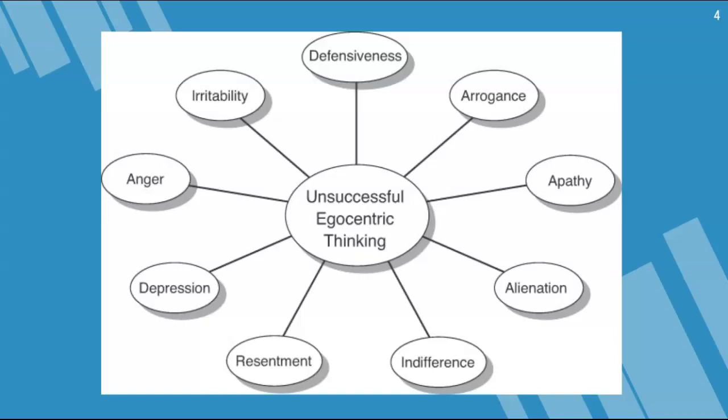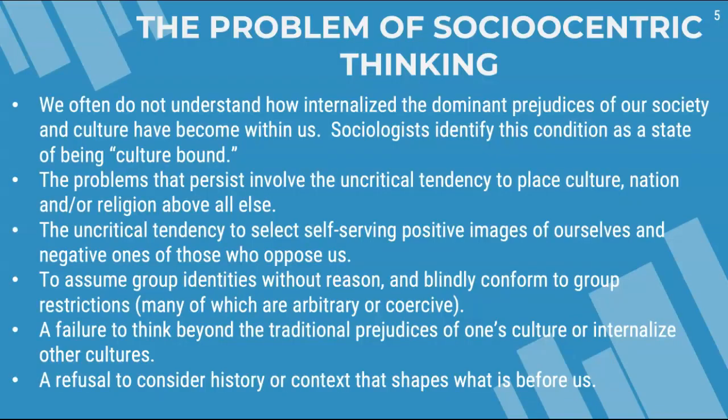Okay, let's change gears for a moment to go into maybe the opposite, sociocentric thinking. You probably studied this in some classes in sociology or research methods classes. We call it groupthink, right? We often do not understand how internalized the dominant prejudices of our society and culture have become within us. So this is kind of thinking too much about the other and not enough about ourselves. Sociologists identify this condition as a state of being culture bound. You can't see past your own group identity.